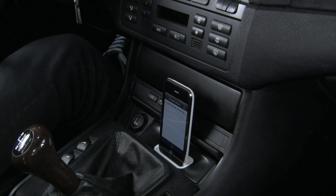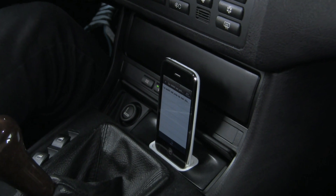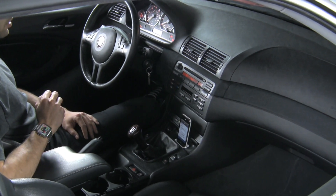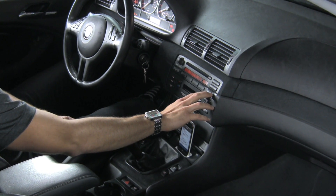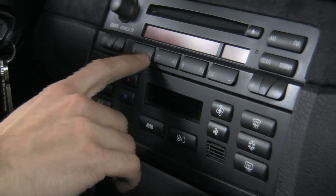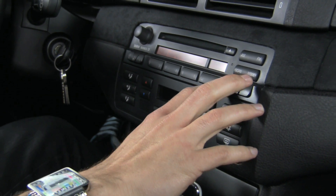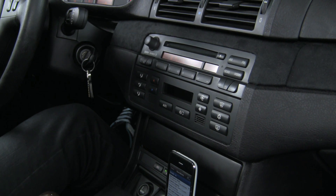From within smart mode I have three control modes for my iPhone from the radio, and each mode is assigned to one of the radio preset buttons. If I want to control by song I'll press 1 or 3, then press track up or down. If I want to change the playlist I'll press 2, then track up or down. And if I press 4 I can browse by album within the current playlist.